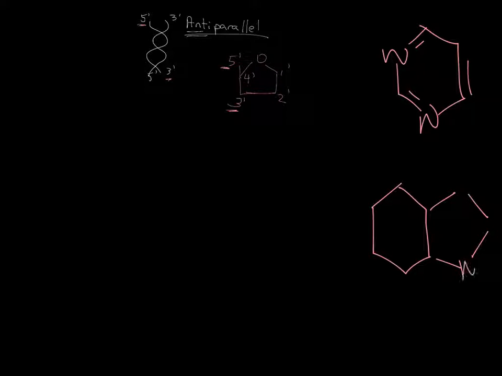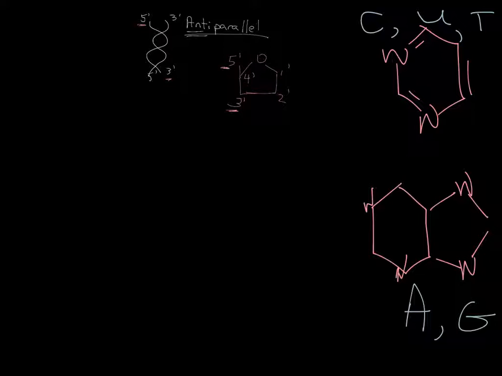All right, so there's nitrogen in here as well, all over the place. And again, Meselson and Stahl were able to use this fact as a way to identify the structure. So these are the purines, and the pyrimidines are single ringed. The single ringed ones are C, U, and T. Oh, it's a U. U is in RNA, right? And that's another thing we'll learn in just a minute. So C, U, T are pyrimidines, and A and G are the purines.